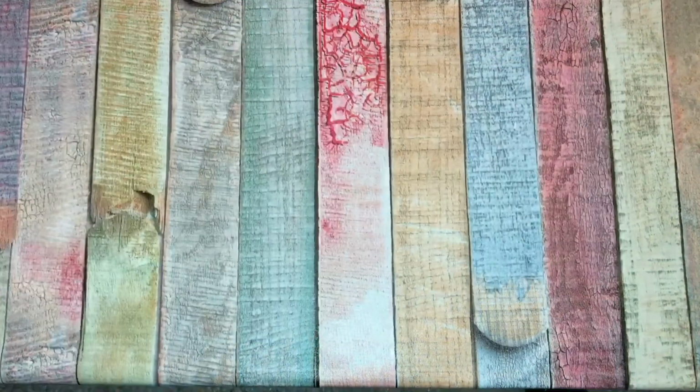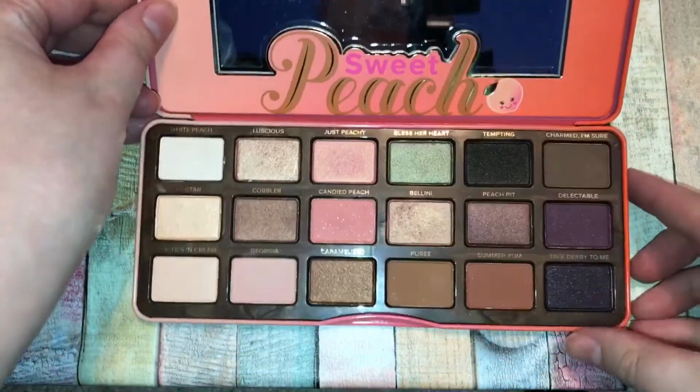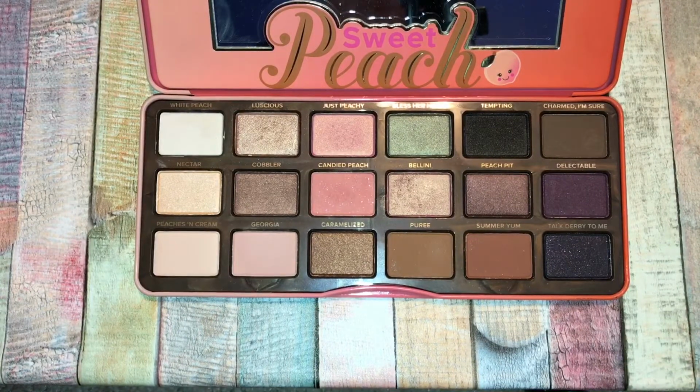And there's the outside. So my next Too Faced palette is, dun dun dun dun, the Peach palette. Now I need to be honest with you guys. I am not as crazy about this thing as most people are. I like it, and the mattes are really, really nice. But if you know me well enough, you will know that I love a very gorgeous lid, like a shiny, glittery, metallic, whatever. I like my lid to shine. And for some reason, the shimmers in this are not as good as my chocolate bar. So I was late to the game on this one, so maybe people who got the OG Peach palettes got a better batch, but yeah, I'm just not that impressed with the shimmers.